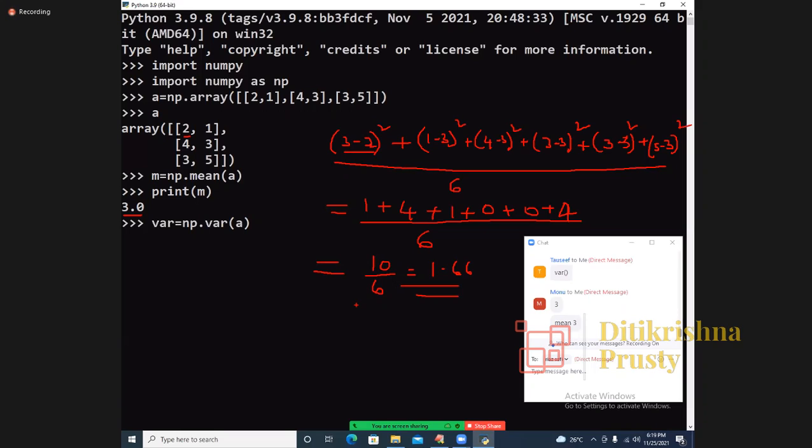So now I hope this is clear. You can take a picture of this calculation part if you want. Now I'm going to press the enter key. 10 by 6, you see what is going to be the answer.